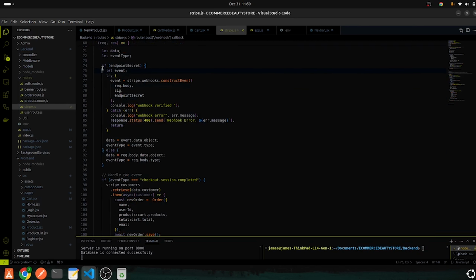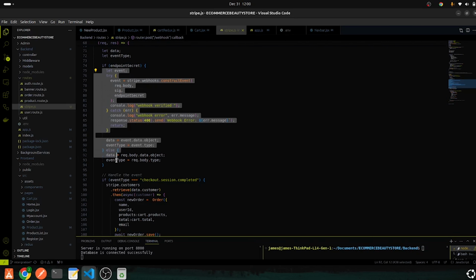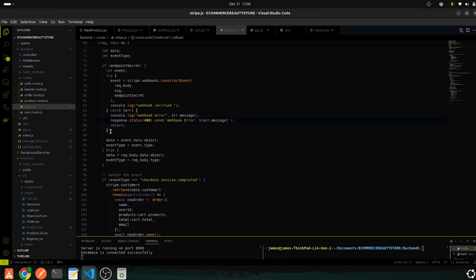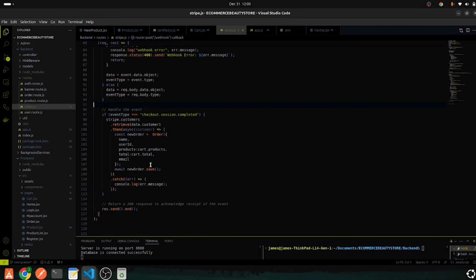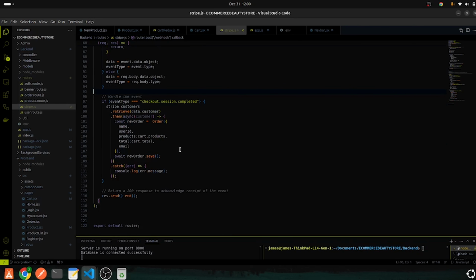So you can see this whole process is omitted. Then we just move into here where we have data, which we are getting from request.body.data.object, and the event type we are getting from request.body.type. And then down here, this is where we are just checking.